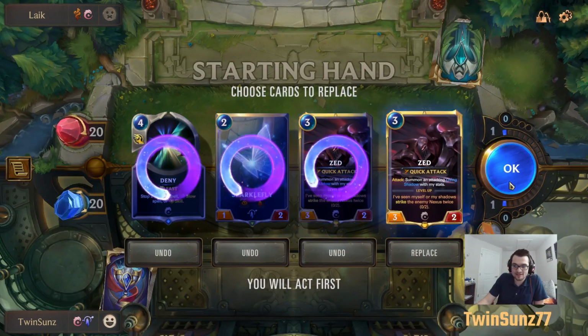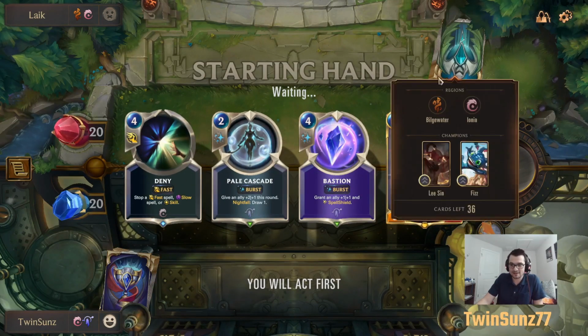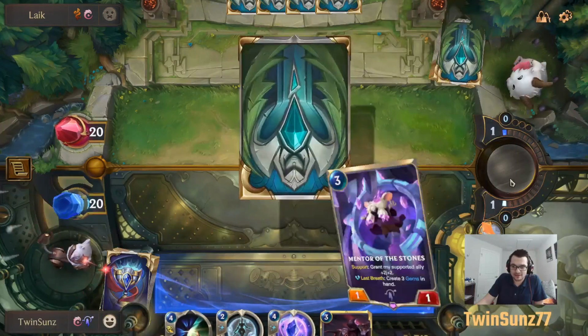I'm going to keep one Zed, and I'm going to pitch these 3. We're going to see how that goes. So it went pretty poorly. Obviously, we didn't get the drops we needed, but we'll see how it goes with just building up Zed.